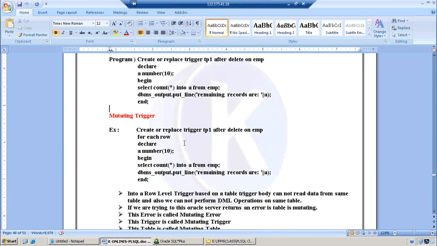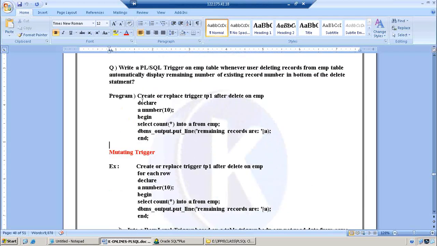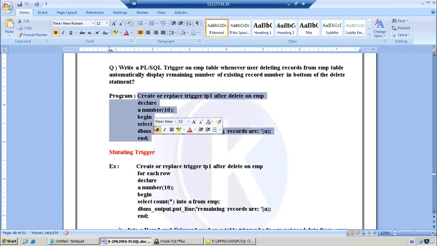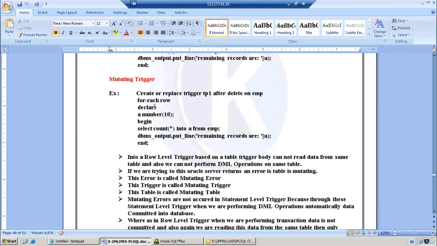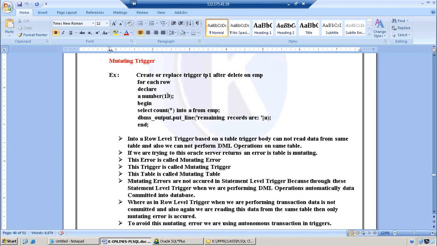Then next, this one is very important. Can I try this one? Or have you tried this? Okay, same procedure. It is nothing but a simple program. Then next here we have a mutating trigger. It is very important. It was already raised one time in our practical session.